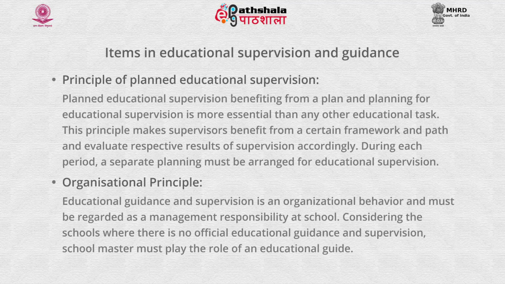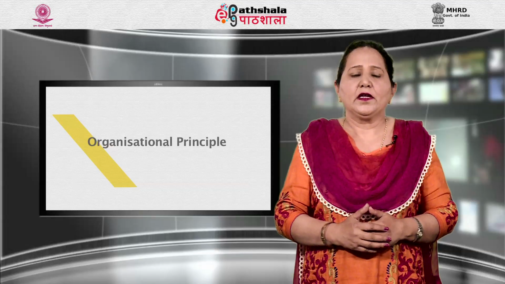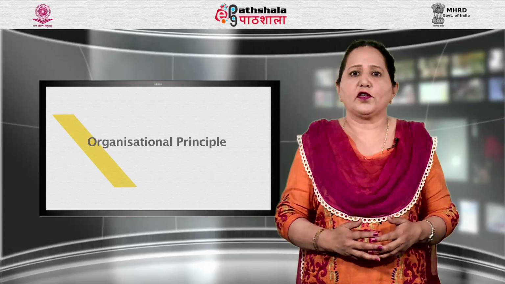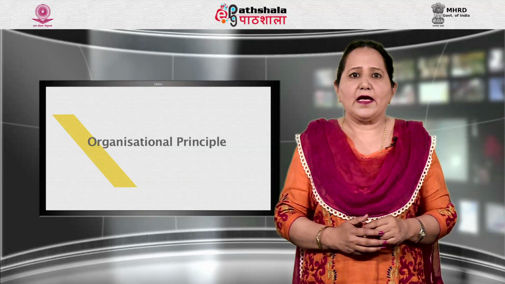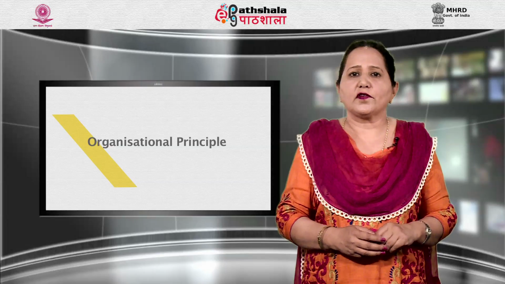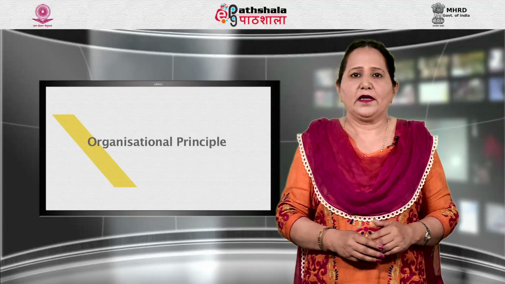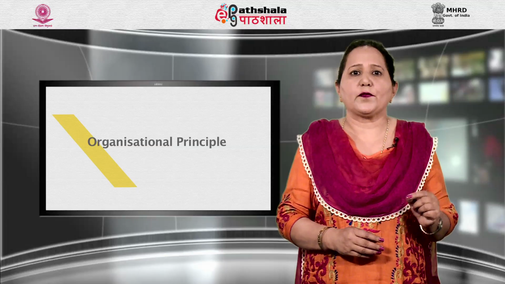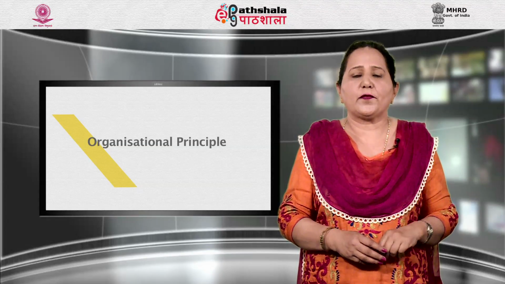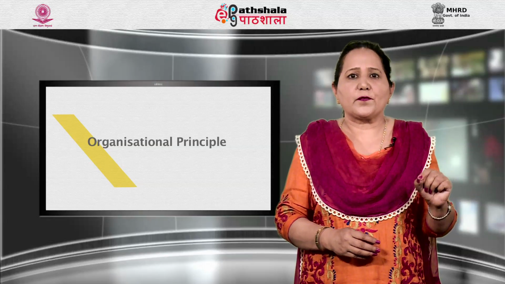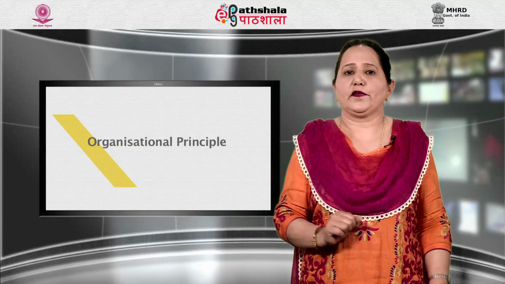Organizational principle. Educational guidance and supervision is an organizational behavior and must be regarded as a management responsibility at school. Considering the school where there is no official educational guidance and supervision, schoolmaster must play the role of an educational guide. The responsibility for improvement of educational process and learning at school class and school lies on the part of the educational guide, teachers and schoolmaster. Regarding education department, the said responsibility is fulfilled by head of education department and at national level the said responsibility lies on the part of the Ministry of Education.